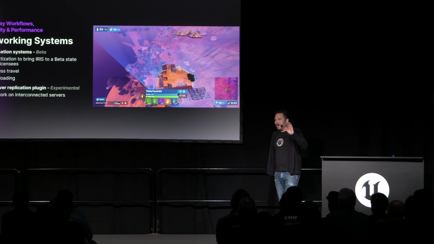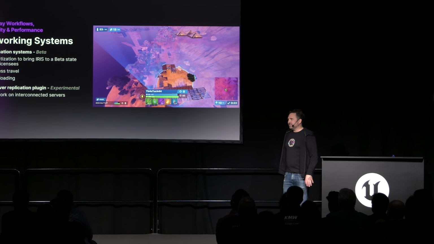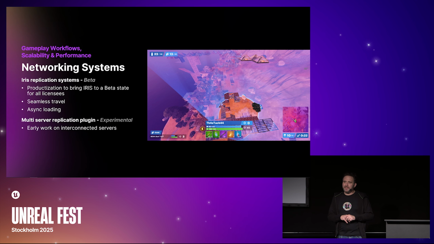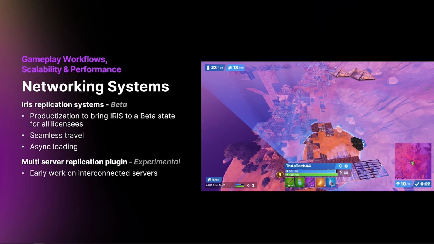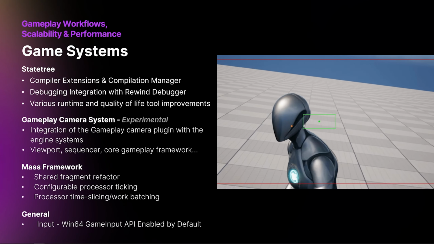Yeah, and maybe another really interesting thing is that we have this multi-server replication plugin, which is experimental. Some people have found it and started using it. It's a way to start making MMO level tech: having multiple servers all communicating with each other, having things that can replicate between servers. We are working on various tech in that realm. So, interesting stuff. You want to hear more? I think we just made a knowledge base article on that, which explains some more of it. So yeah, cool new things in flight.